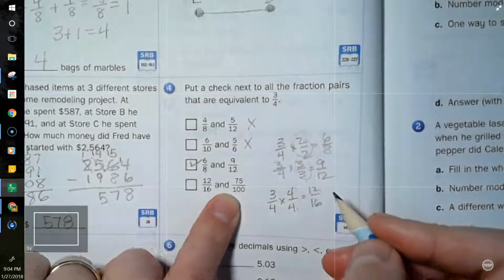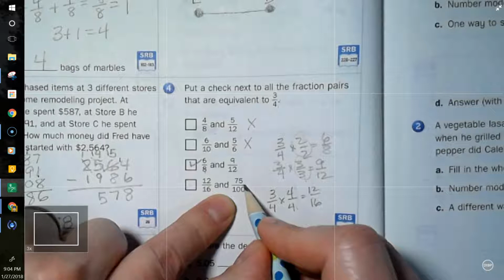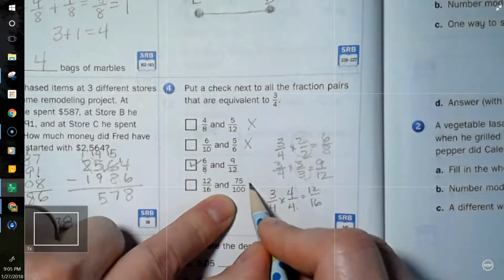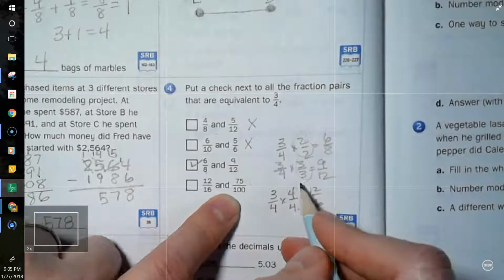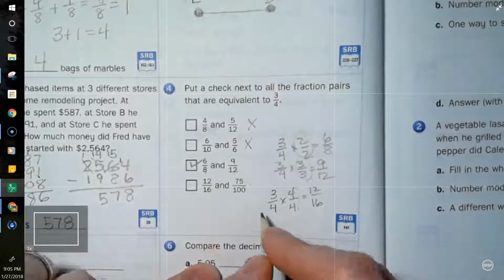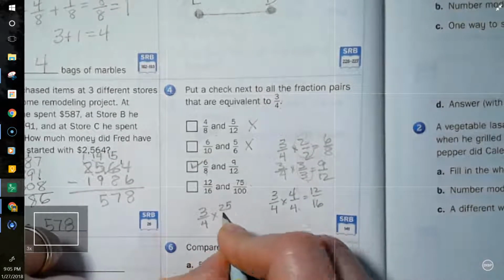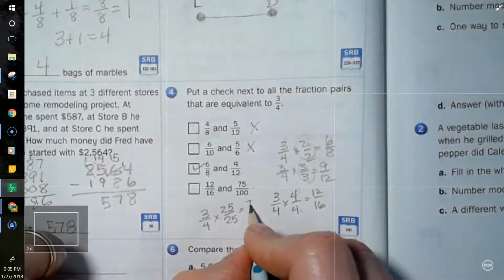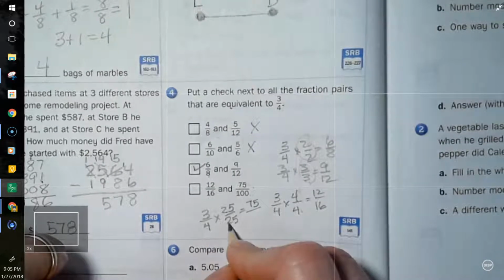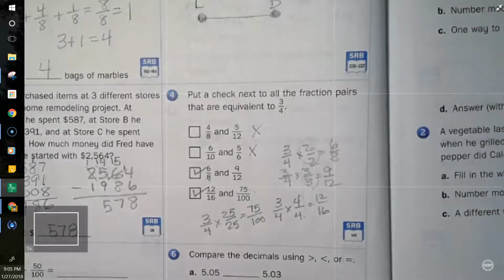So does the second one work? Well, again, I shouldn't really have to do the math here, because 1/4 is 25 cents, 2/4 is 50 cents, 3/4 is 75 cents, and 75 cents out of $1 is exactly what I just said, 3/4. If I did want to multiply it out, I could do 3/4 times 25/25, and then 3 times 25, or 3/4, 75 cents, 4/4, $1. So both of those are equal to 3/4.